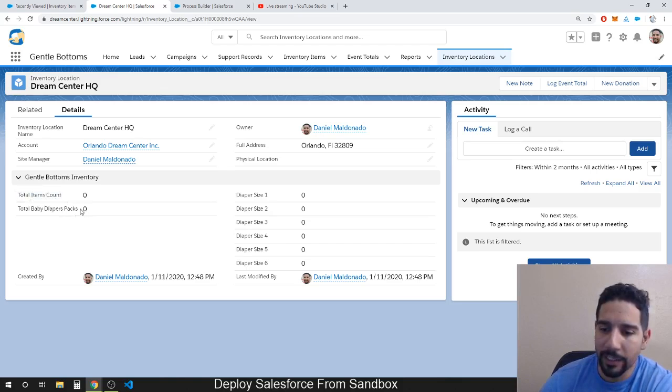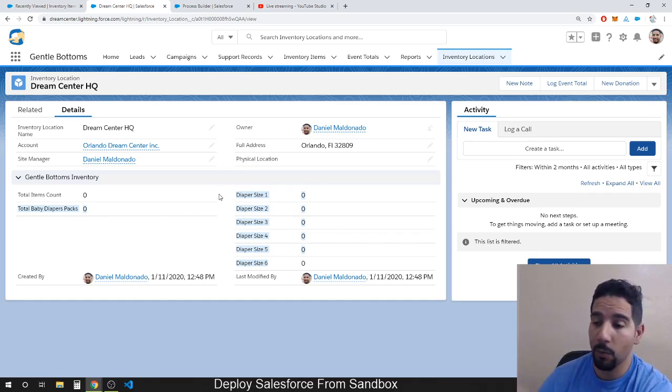Since this is a diaper bank, we created these roll-ups for the diaper sizes. We still have a few other sizes to add, but as a test we just created roll-ups, and this tells us right off the bat from the location what the numbers are.